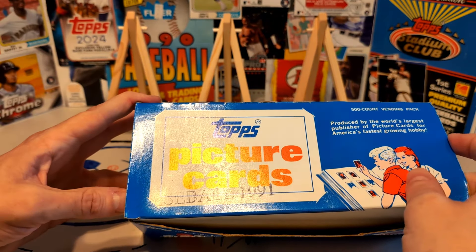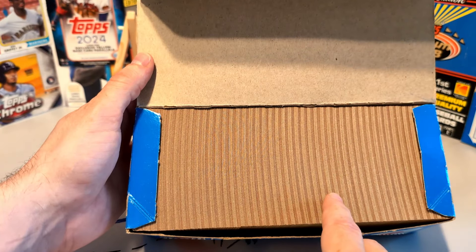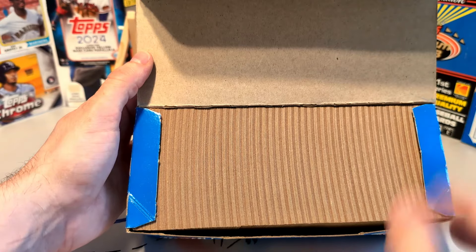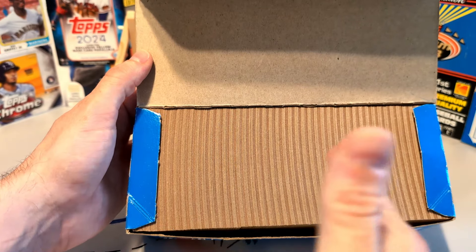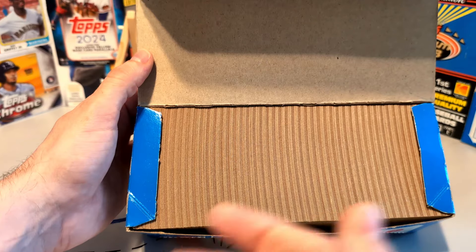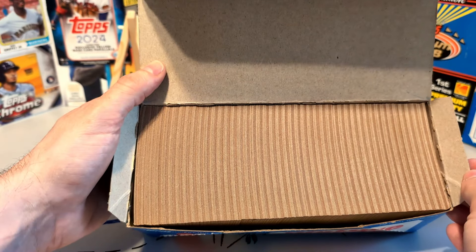1991 Topps, for those who are wondering, was Chipper Jones' rookie year. As far as I know, because I haven't searched this box, all 500 of these cards are Chipper Jones in mint condition — it's Schrödinger's card. This pattern is the first key way you can tell if a vending box has been searched or not. Vending box cards were cut directly out of the sheet and slotted in in alternating patterns as the machine stuffed the box in batches of 500. You get this ridged pattern of light stripes and dark stripes because of the direction that the cutter hit the cards. Also, there's a little bit of dust on the cards — that's because these cards were cut from the sheet directly before being dropped into the vending box, which meant all of the cutting dust and scraps from the blades dropped in along with them. So I can tell you beyond a shadow of a doubt that this vending box of 1991 Topps Baseball has never been searched.